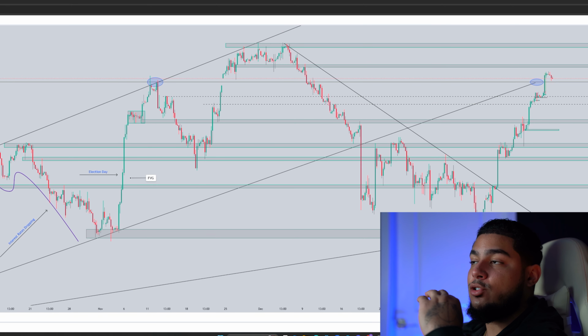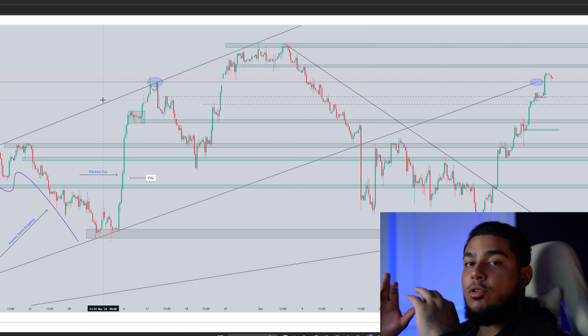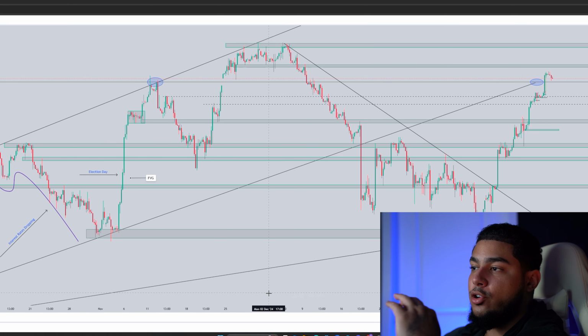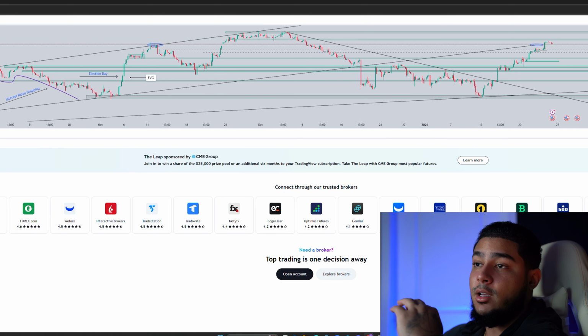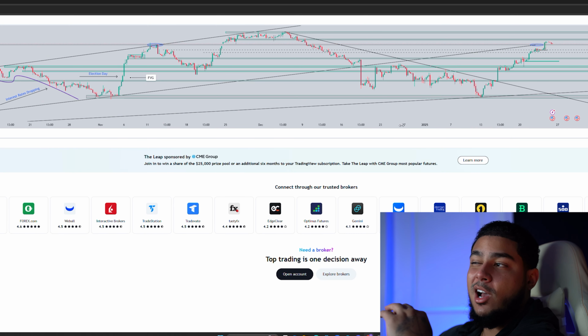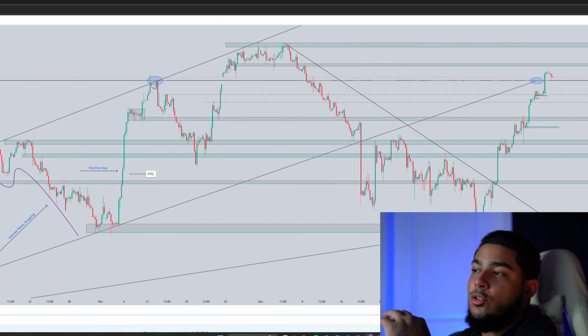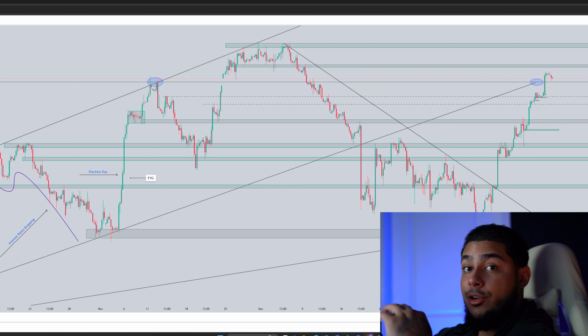Now that you have signed up to a broker and you have access to trade in the live markets, you want to head over to TradingView.com. You see up here, it says TradingView.com. On here, you do not place trades unless you're using one of the platforms that they recommend. TradingView only works with certain platforms, not all of them. Unless you're using one of those, you could go ahead and place trades directly on here.